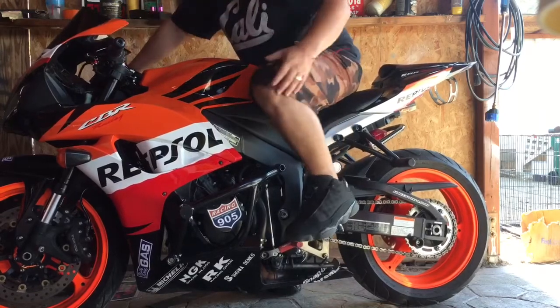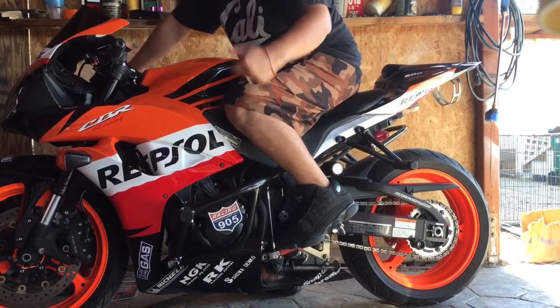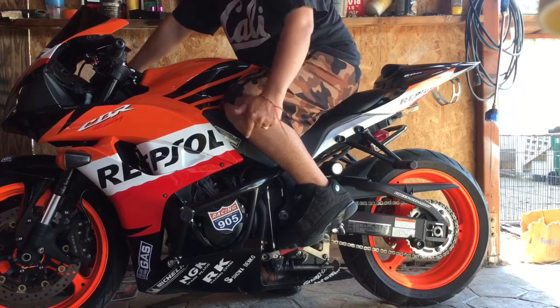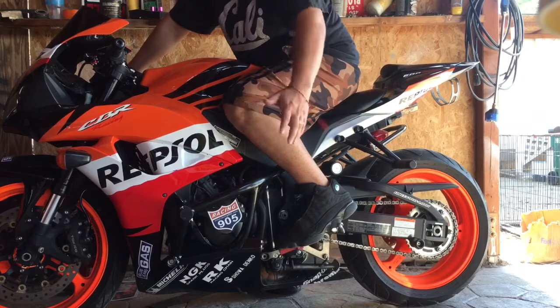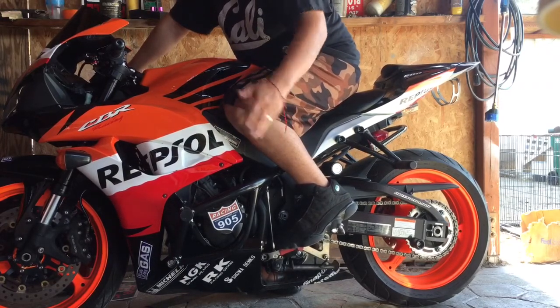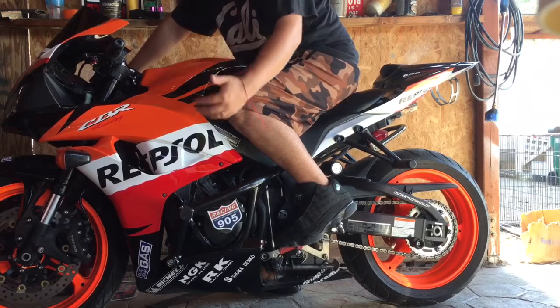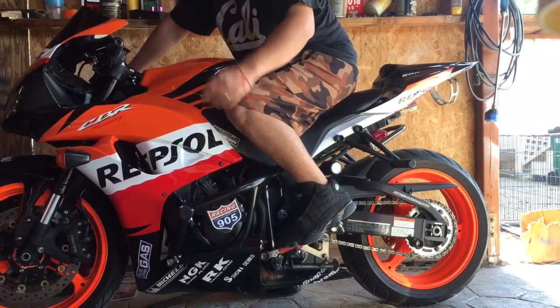I'm going to raise up my left leg and place it on top of the shift lever. This is if you're practicing with the bike off, which I would suggest doing before you actually get on it with it on. Just feel yourself on your bike.